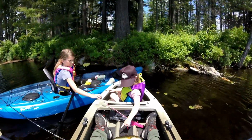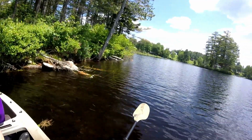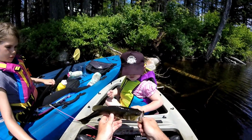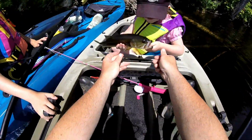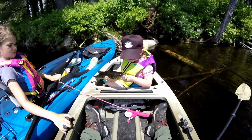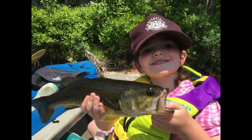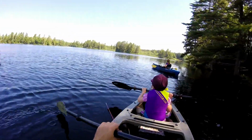She casts out, I'm like, start reeling, and all of a sudden I see her, she's like tugging and tugging, the boat started moving. I'm like, wait. I'm hitting it. Get it here, you gotta hold it though, so I can take a picture of you. Don't let him go, okay? Hold him tight. Hold tight. Let me grab this. Look at me. Say cheese. Good job.